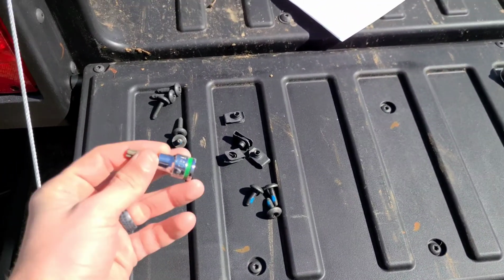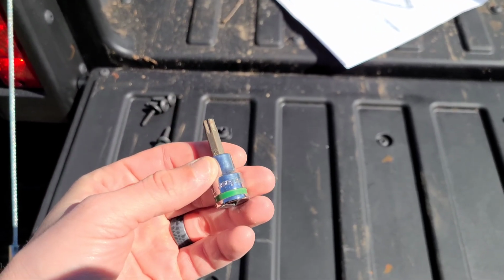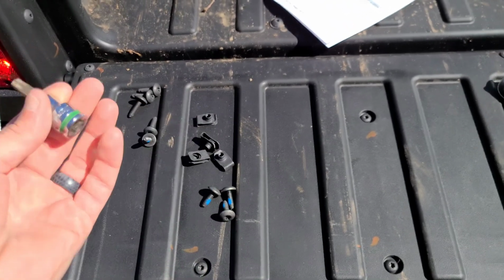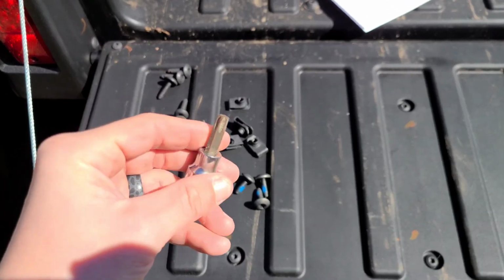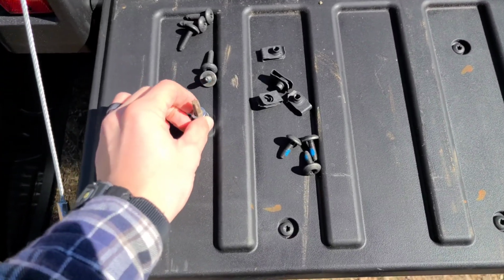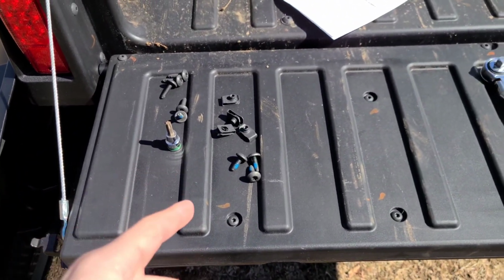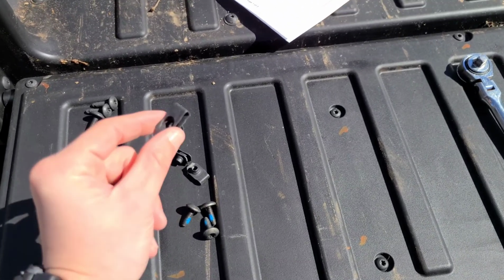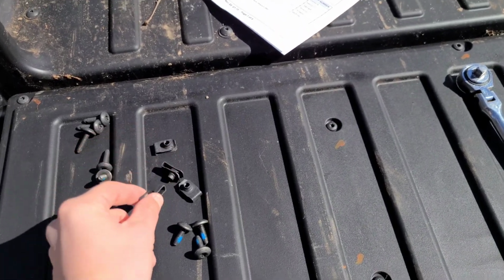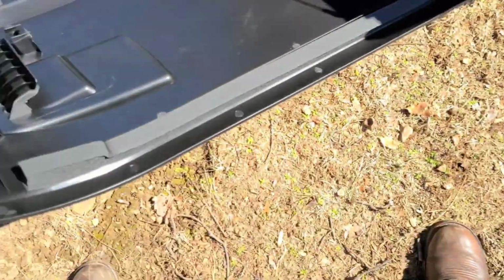All right, so jumping back into it. So I grabbed my T40 Torx bit. This is just a cheap Duralast one. Anything will work. You don't need to have the socket one by any means. I do just to make it a little bit easier for us. But anyway, we'll go ahead and get these prepped up. I'll show you where these clips go specifically, and then we'll get that roof panel up and see what we can get done. So let me just knock this over here.